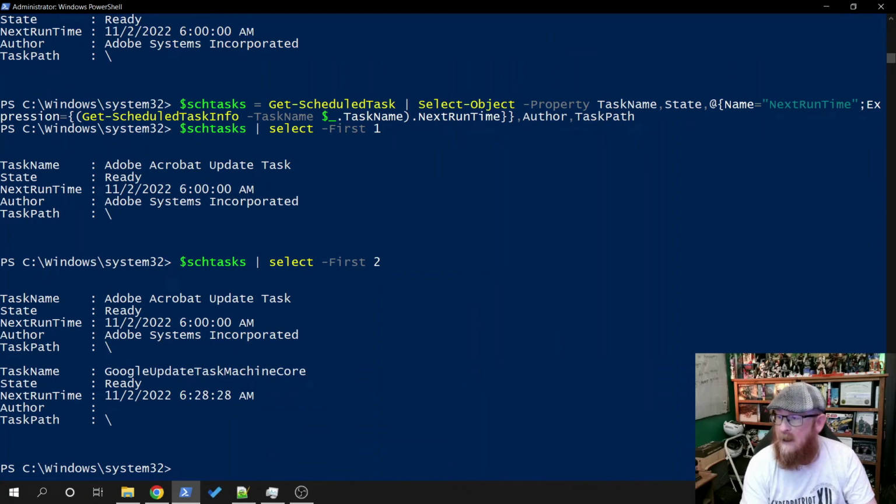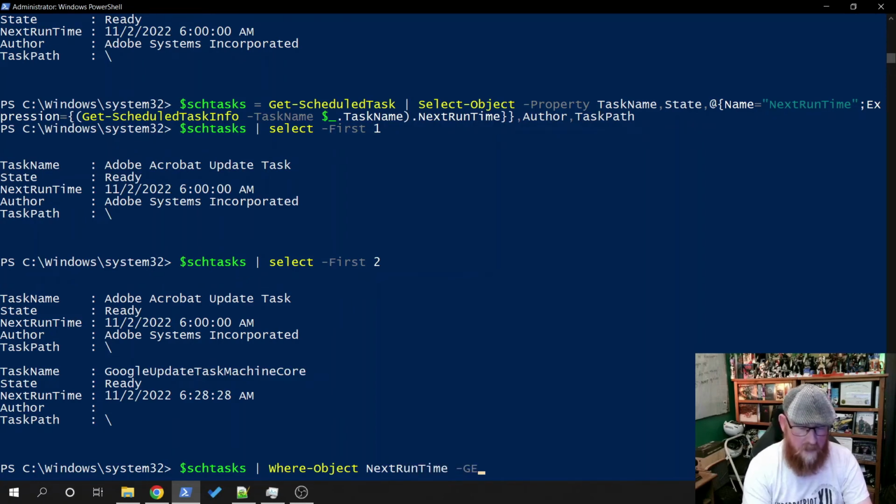Excellent. Now, one of the great things that we could do is take a look at anything that's ran in the last 12 hours or has been available to run in the last 12 hours. So we're going to grab the scheduled task. Instead of select, we're going to go to Where-Object next run time is greater than or equal to Get-Date AddHours.